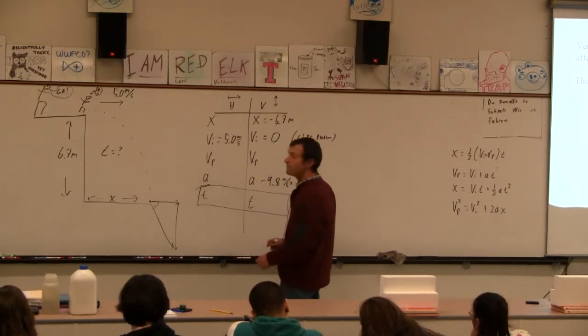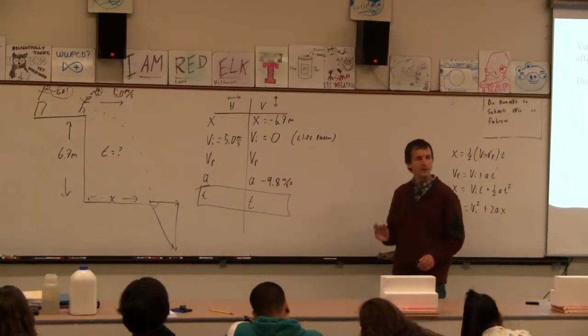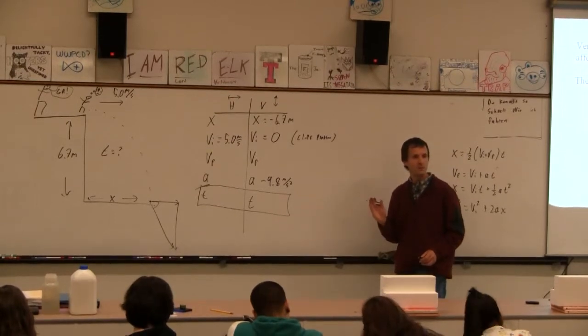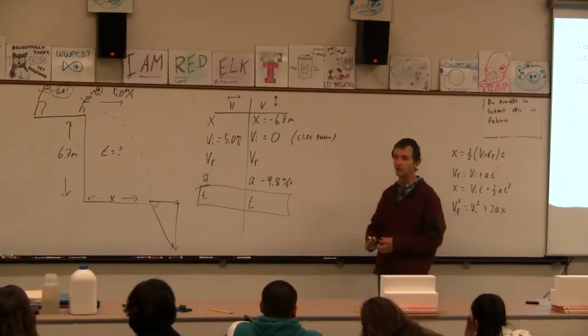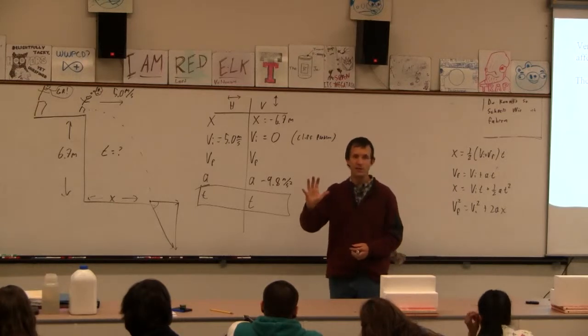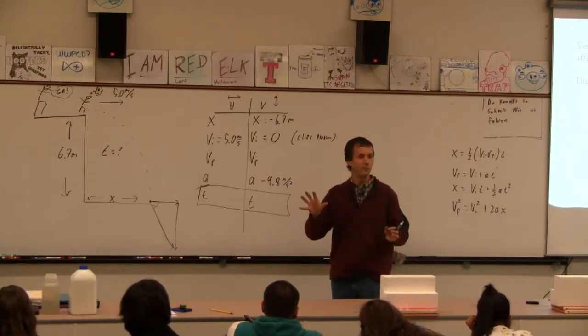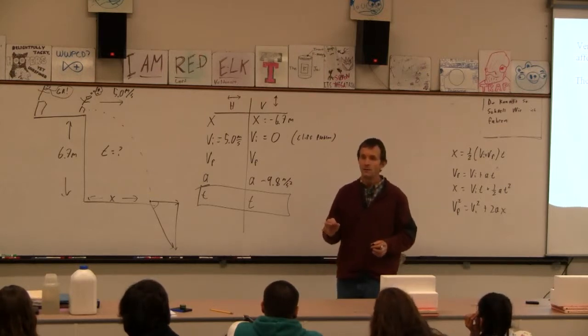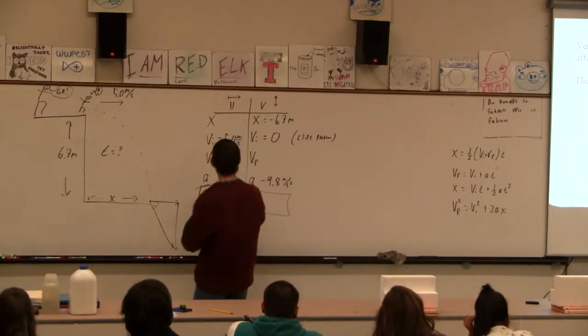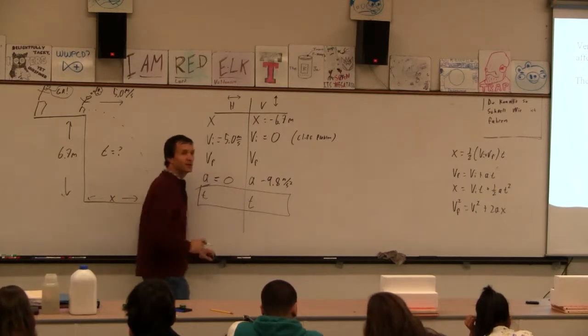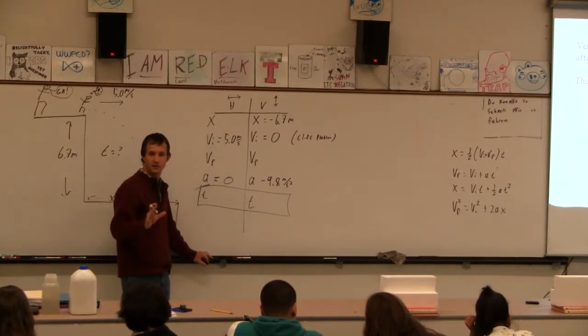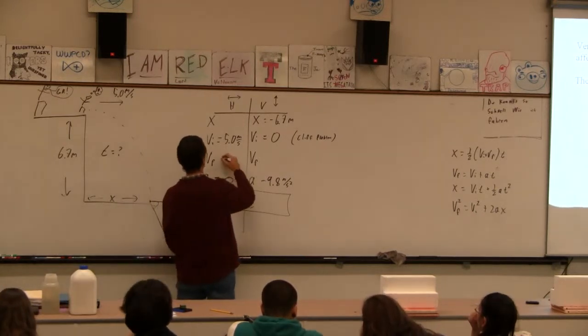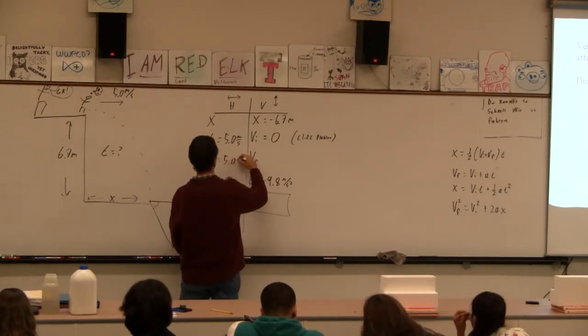Okay, and then there's one more thing. Let's assume that I don't have any form of propulsion. Once I leave the edge of that cliff, can I change my horizontal velocity? This is assuming I don't have a jetpack or I haven't recently eaten at Taco Bell, right? Okay. Yeah, my acceleration, thank you for laughing. My acceleration horizontally will be 0, correct? Yeah? So that means that this guy will be 5.0 meters per second.